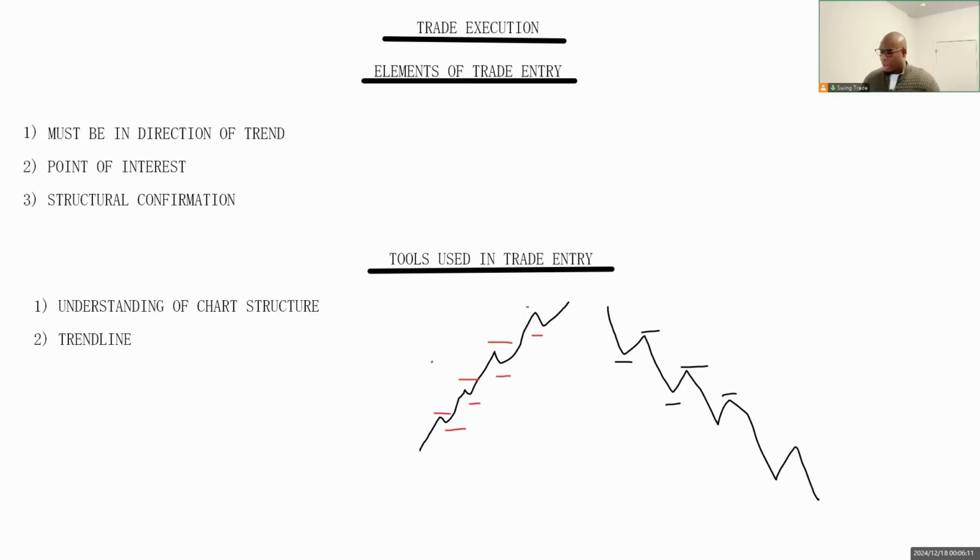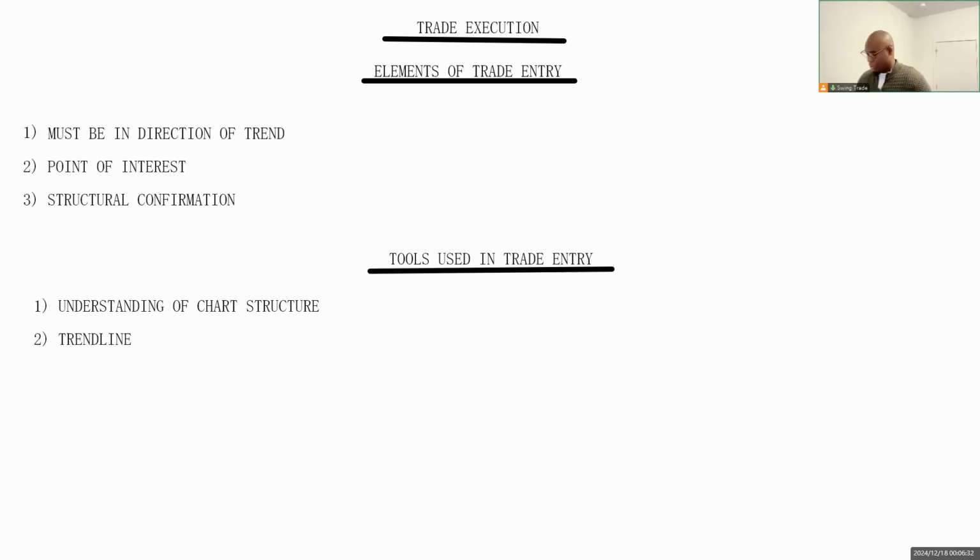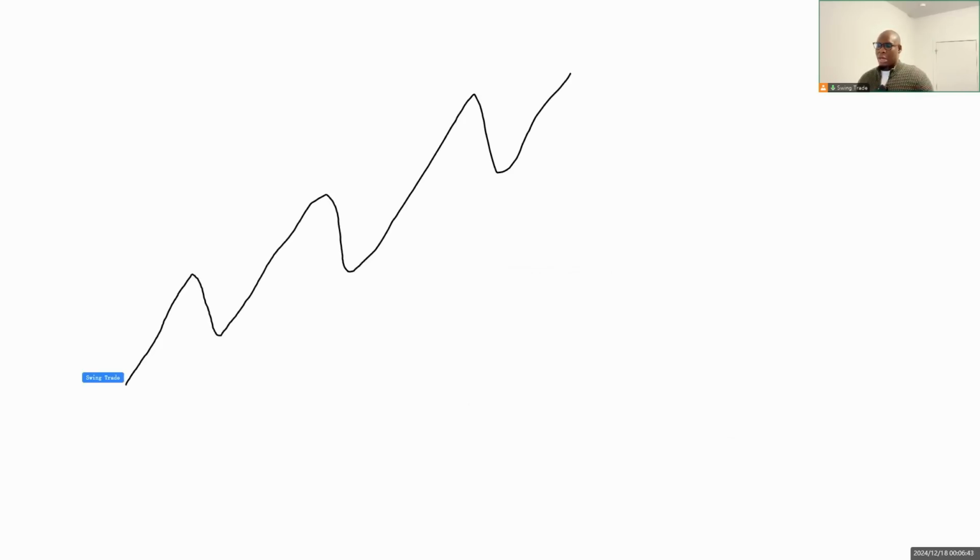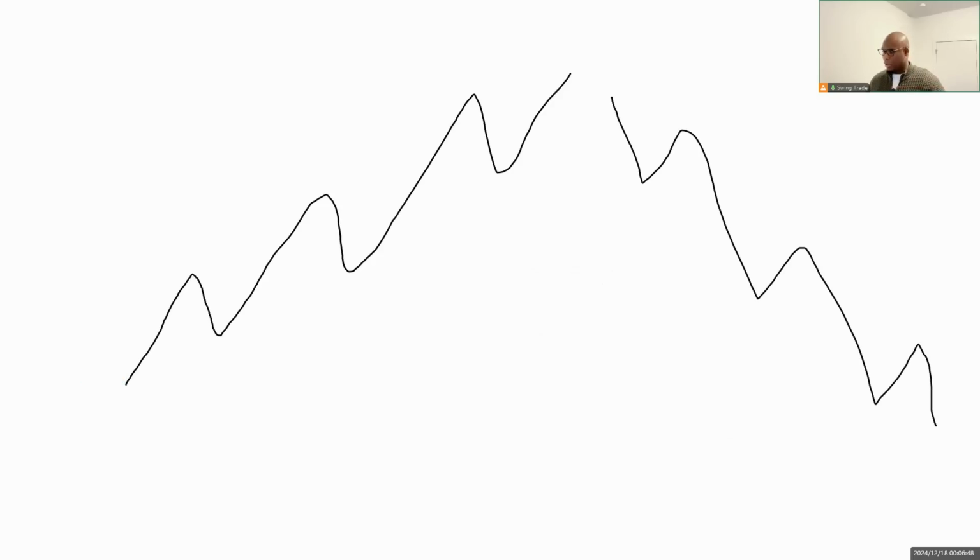So what is the point? The point is, if you have an understanding of how structure changes, you may find yourself unknowingly stumbling on an entry strategy you just do not know yet, which I'm going to bring all together. Why do I say that? Let's move to the next page so I can give you a proof of concept. The way the market moves, bullish or bearish, is on a push and exhaustion phase.